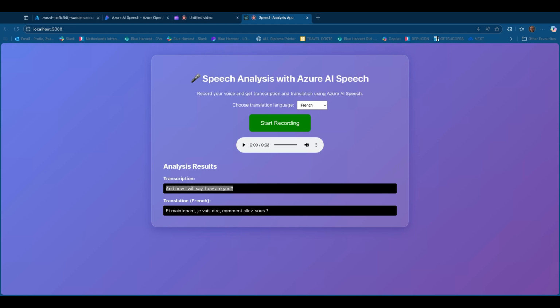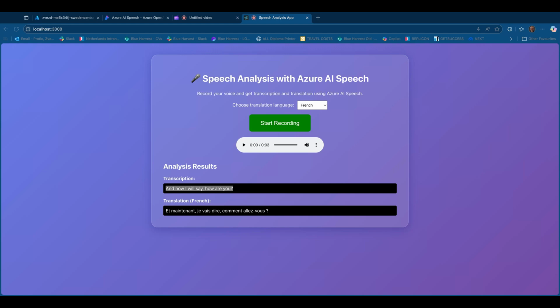I will not go into details of this, but the important thing is that when it outputs results, it outputs them in WebM format. However, the Azure AI Speech requires the WAV format.